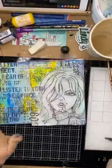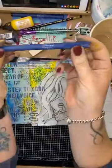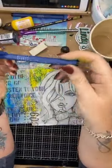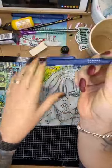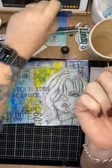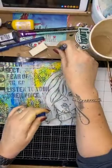All right, so that works for me. Nearly finished. I've got my Pilot drawing pen. So these are my go-to pens for drawing over paint. This is a number 5. I also have a number 8. I think I want to use the thicker one.